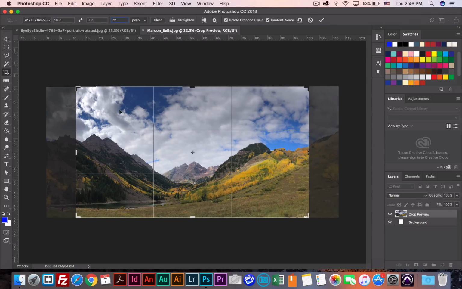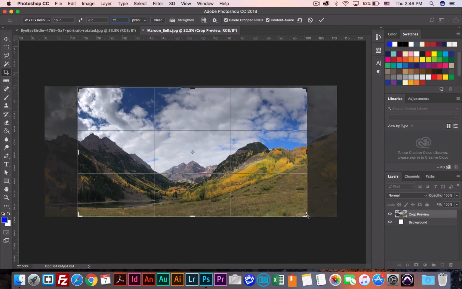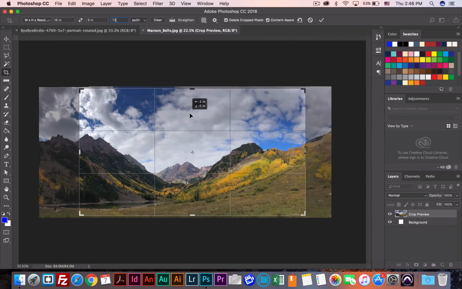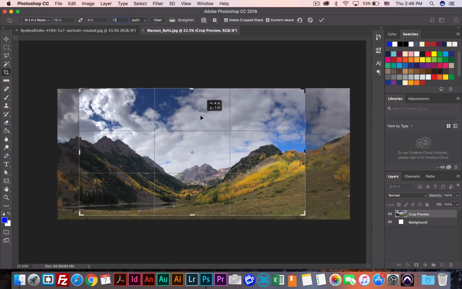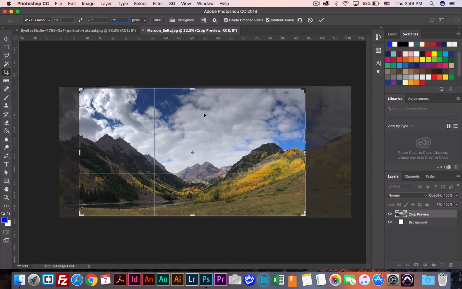And you'll notice I'm going to lose some content here at the left or the right, and I definitely don't want any of it really close to the edges to be showing, just in case the phone didn't stitch together well. Once you've made some changes and grabbed those corners, then you can move the photo around inside of the crop frame until you get exactly what you want in terms of framing. I think that looks pretty good. It kind of takes in both sides of those peaks and shows the valley well.